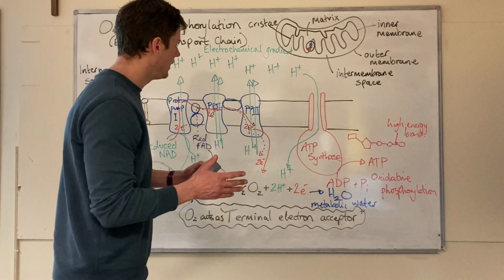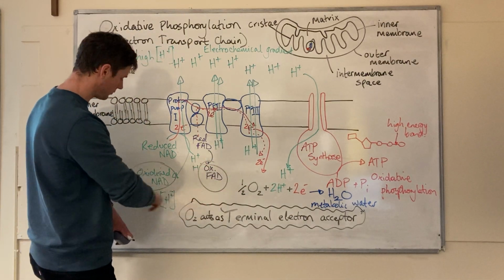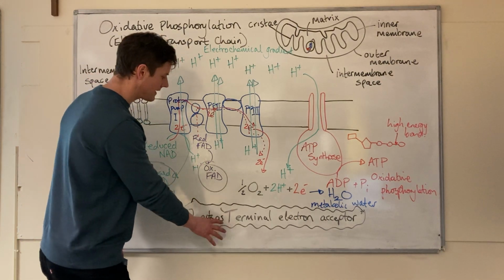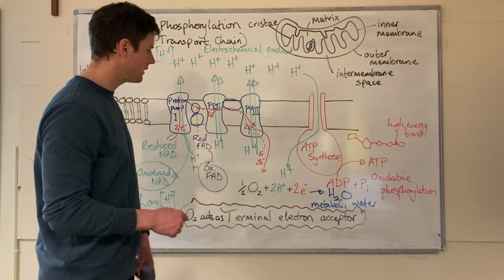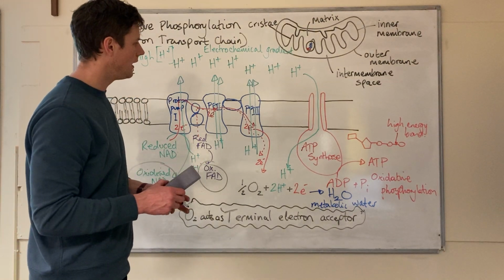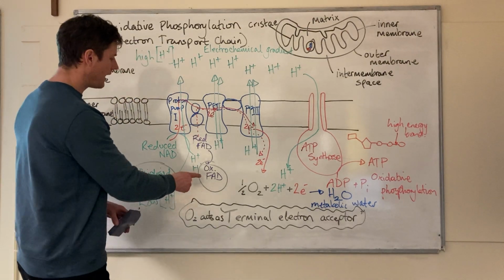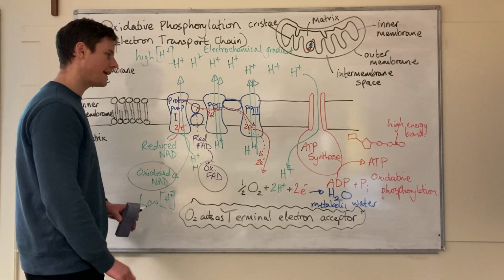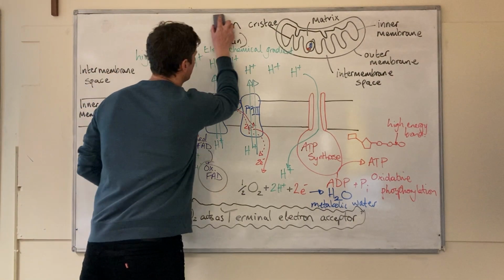Okay? There is only a limited amount of oxidised NAD and FAD. So if there's no oxygen to accept the electrons from it, respiration cannot continue. So in this video, I'd like to explain how anaerobic respiration allows for the reoxidation, so the oxidation of the reduced NAD and FAD. Yeah, so I'm going to have to do some rubbing off here.